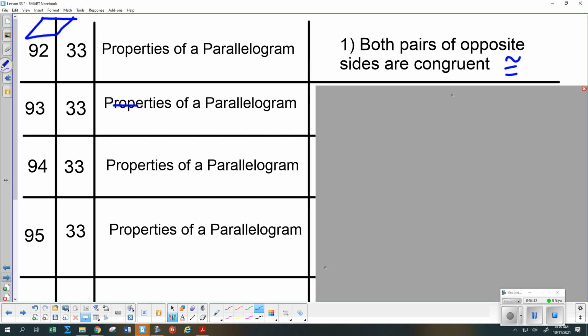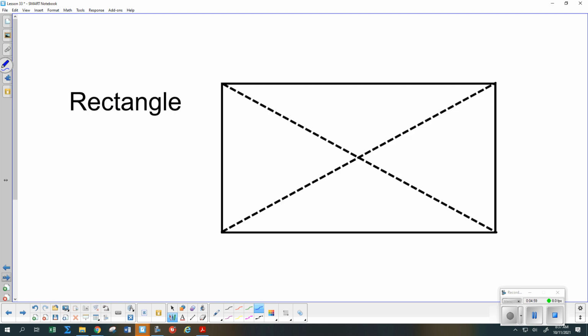Now for these next ones, I'm going to suggest you don't copy all of that. Just do some ditto marks to show these are all about your parallelograms and save a little bit of writing. I'm going to be going back and forth with these, so we're going to come back to this and fill it out in a moment.